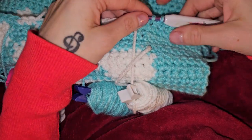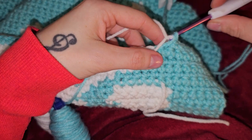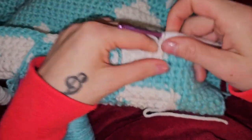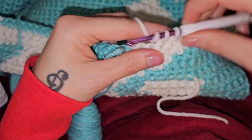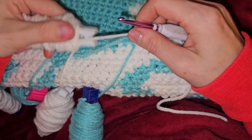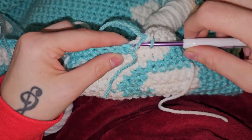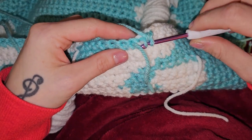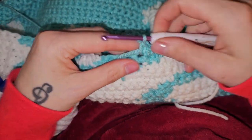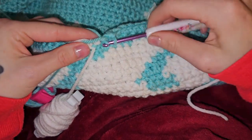So row 37, I did my 8 teal. So now I'm going to do 6 white, going into that teal stitch. 1, bringing that loop over. 2, 3, 4, 5, 6. And then 8 teal. Under that loop, grabbing that tail. 2, 3, 4, 5, 6, 7, 8.